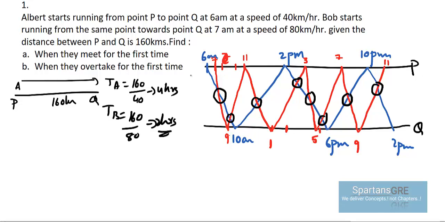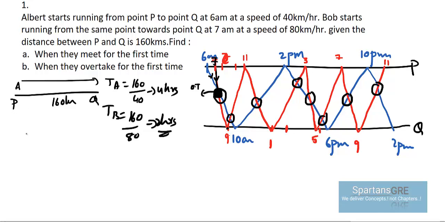Similarly here, B is moving downwards, and here A is moving downwards, and the red color is also moving downwards. That means when this happened, the arrows are pointing in the same direction. That means this is not a meeting, this is called an overtake. This overtake is obviously happening somewhere after 7. Here it is 7, the line goes like this, somewhere after 7 and before 9, right? So this point lies somewhere between 7 and 9.